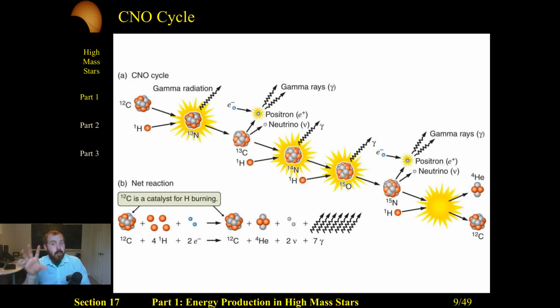So already we're starting to see how the high mass stars are differing from the low mass stars. The low mass stars just don't have a prevalent amount of carbon in them to facilitate this chain. But with the carbon present, carbon mixed with a bunch of hydrogen, you actually get to accelerate the rate of energy consumption. These high mass stars, like I've claimed multiple times before, are consuming energy at a much faster rate. Because they're more massive, they have more things to facilitate, or in other terms, catalyze these reactions.